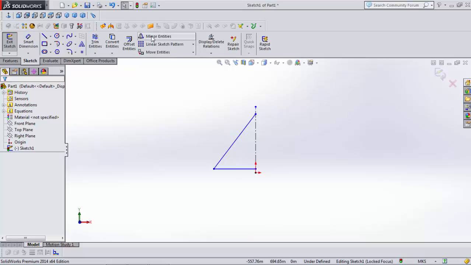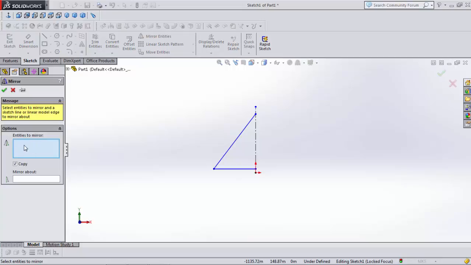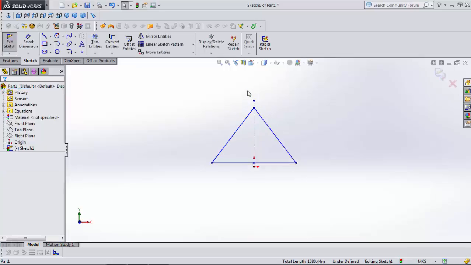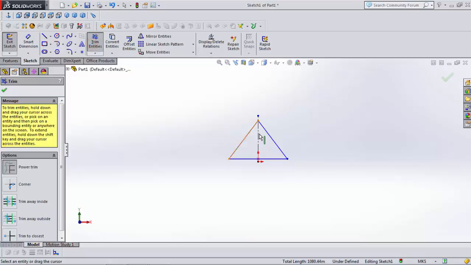Now what I can do, I can select the mirror entities. Here in this particular section on your left side where entities to mirror is written, you have to select those entities which you want to mirror. Like in a mirror you see your reflection, in this case the reference line which we have created acts as a mirror, and the entities which we have selected will be reflected in the mirror, or what you can say, the center line which we have created. If you click on mirror about and select the reference line that we have created, you will see a reflection of the entities which we have selected is created. Now hit okay, and you will see your triangle is created.